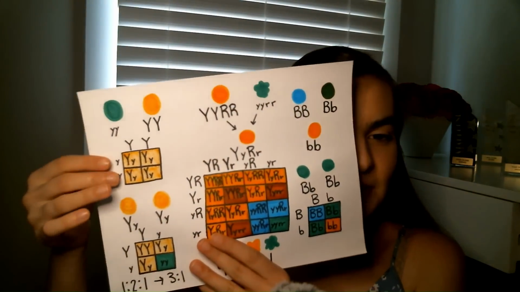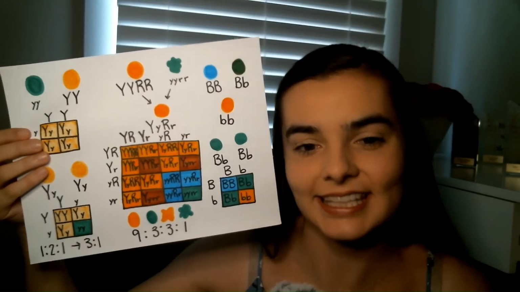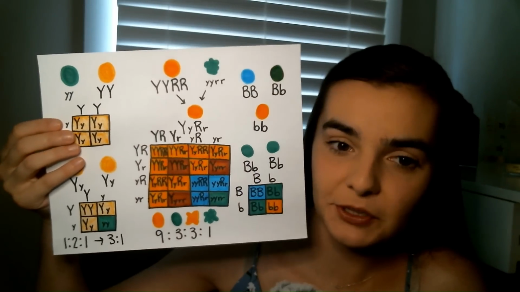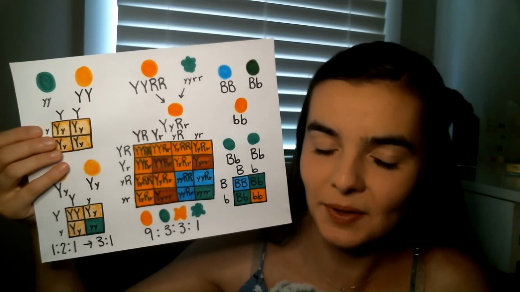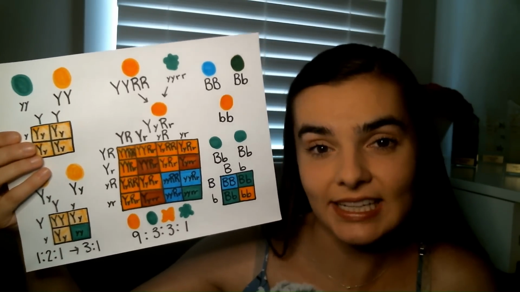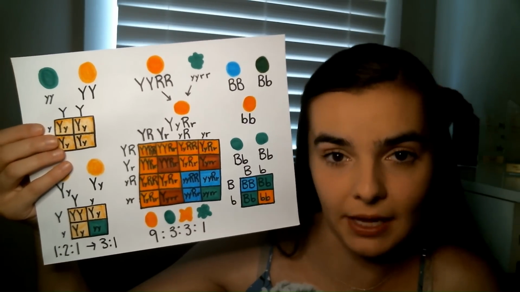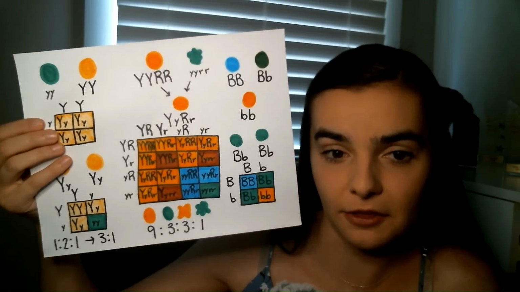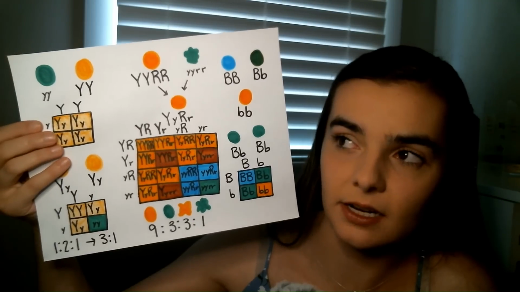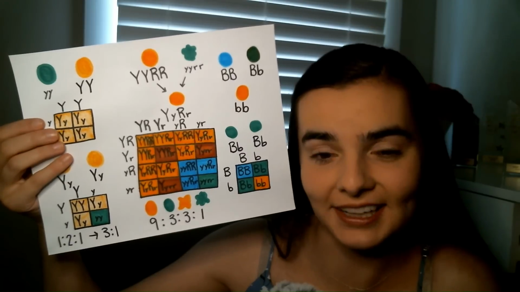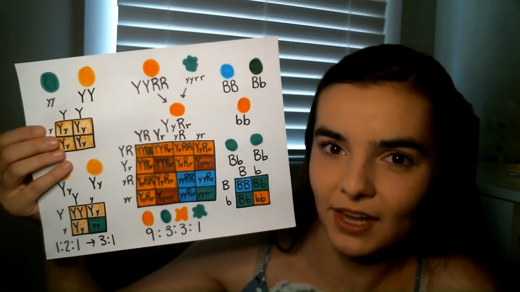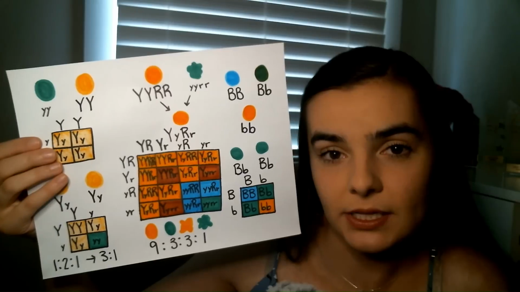Yeah, so we are going to start with not talking about humans. We are going to be talking about pea plants. The reason we're doing this is that that's the first organism that genetics was really studied in, and that was by Gregor Mendel. He is known as the father of modern genetics, and he studied pea plants and basically discovered genetics.